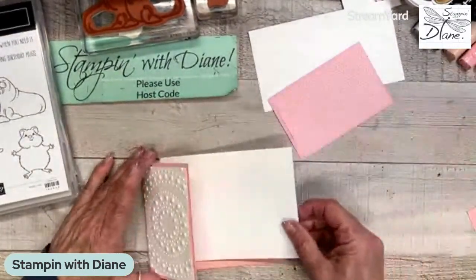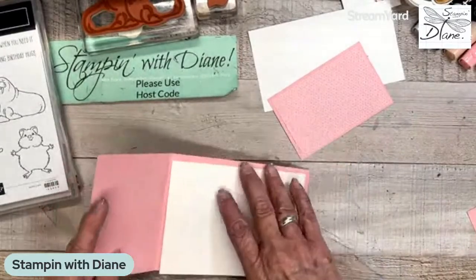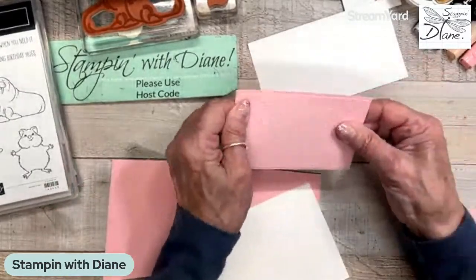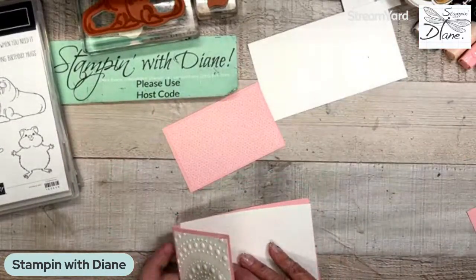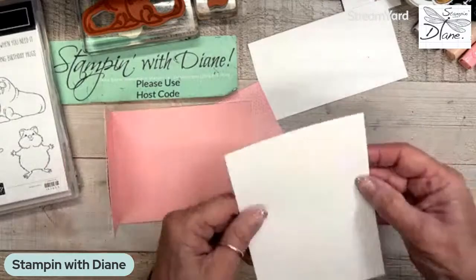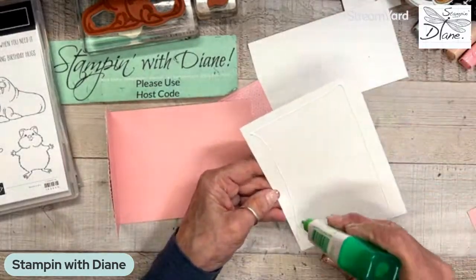And then I do have a piece that's 4 by 5 1/4 that's just going to go on the inside. And I guess, you know what, I'm going to go ahead and put that piece on there as well. Now, are we going to? No. Yes, I'm going to do that. Talk about being indecisive.